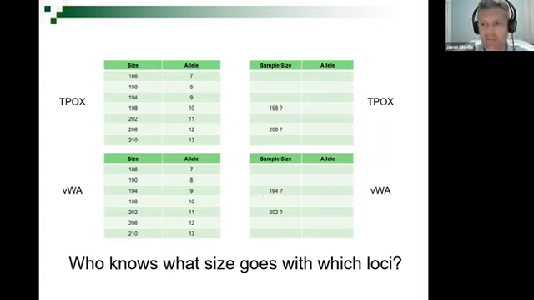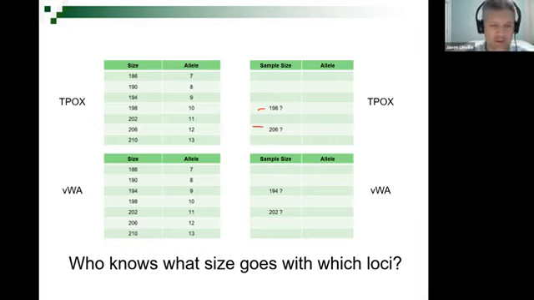So if I want to amplify 2 loci at a time, 3 loci at a time, 16 loci at a time, I need to be creative with figuring out a way where the camera and the analyst can look at these peaks and be able to know which ones are from TPOX and which are from VWA. All right, how are we going to solve that problem?